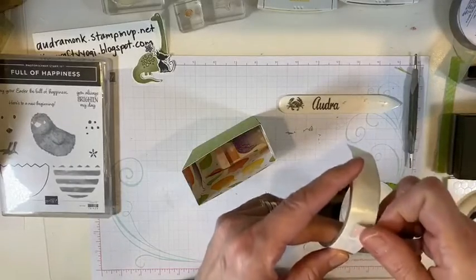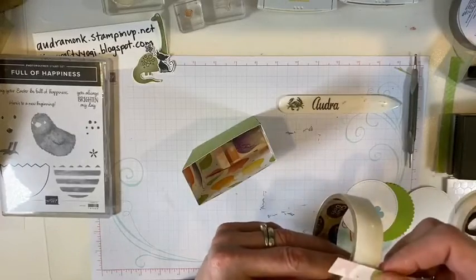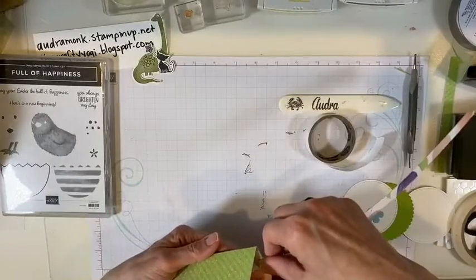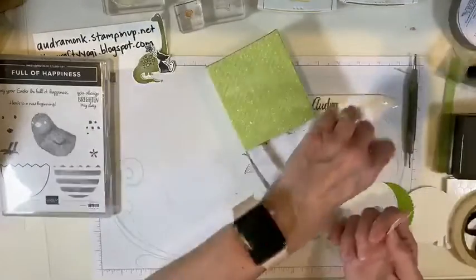So I like 2, and you're going to put it on the side you want to face out, and I'm going to have the green side face out. Okay, so 2 glue dots. And then you decide how far in you want it to go. Put a decent amount in. And then 2 glue dots on this side.